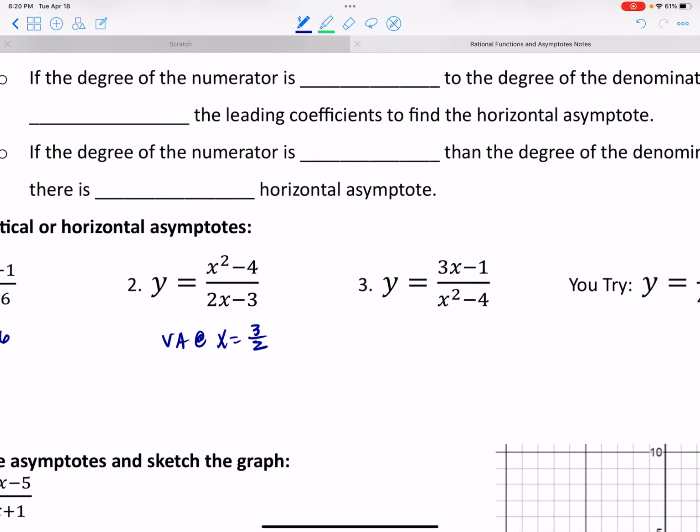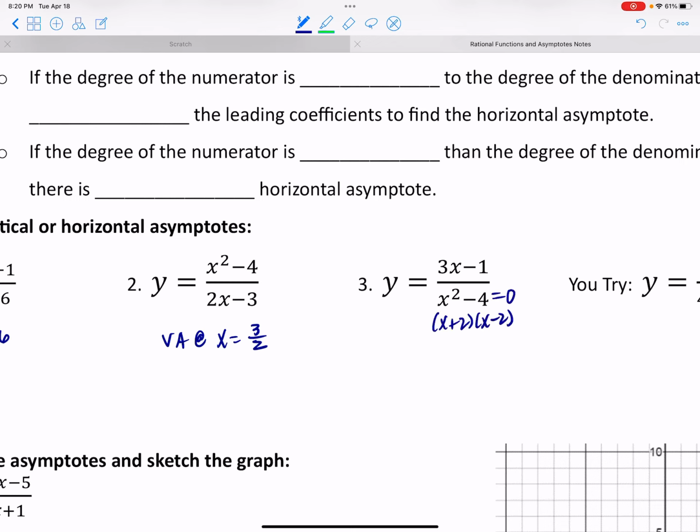Here, I might want to look at this in factored form. x plus 2 and x minus 2, or again, if you're just solving, add the 4 over, take the square root. In either case, there would be two vertical asymptotes here. x would be positive and negative 2, or can't be positive or negative 2, so two vertical asymptotes would occur. And maybe it's helpful for you to see. Again, I'm just trying to find the x value that makes that denominator equal 0. That's where my function has a vertical asymptote. So on this last one, again, what would make 4x plus 1 equal 0 would be, in this case, negative 1/4. So finding the vertical asymptote, pretty straightforward.